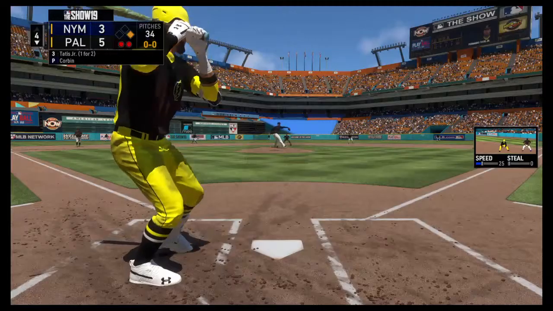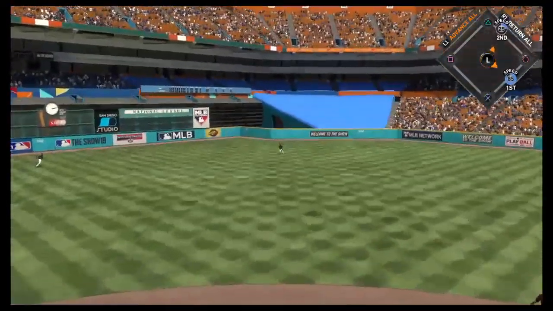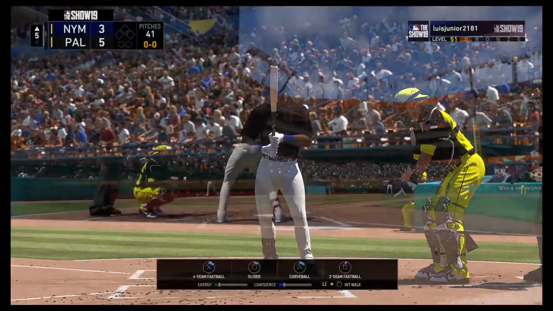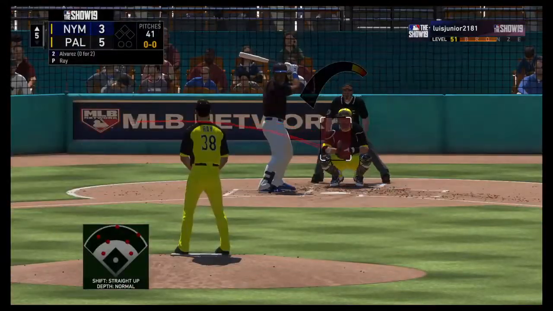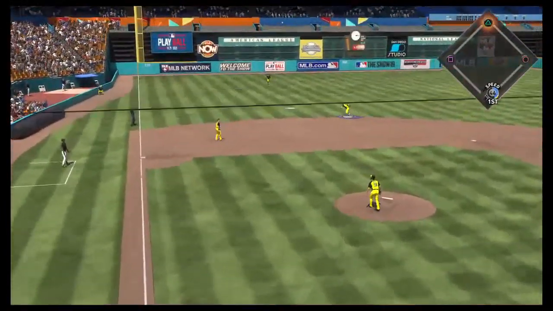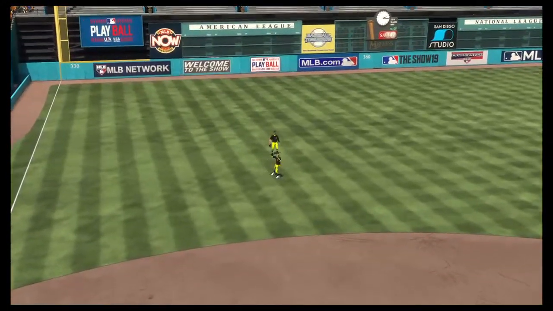Number 23. First pitch of the at-bat on its way. Hit fairly well out towards straightaway center. And he'll get there in plenty of time to put this one away. Ready for another shot now. Number 44. No hits in 2 trips to the plate for him in the ballgame. And he pops it up. Tatis over to his right. 1 out.